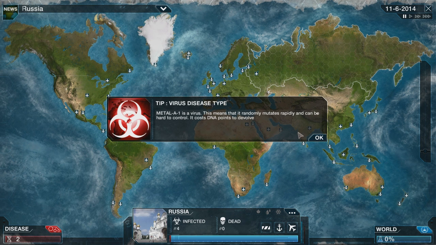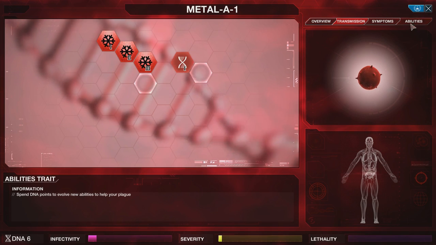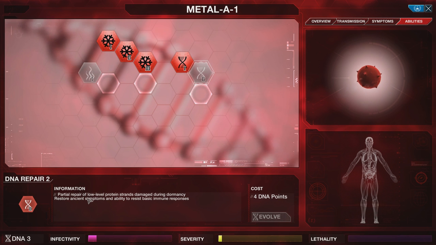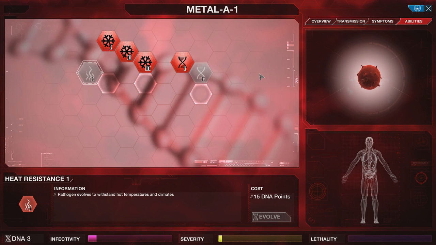As a virus, this means that it randomly mutates rapidly and can be hard to control. It costs DNA points to devolve. Yep. So it's a good thing I took the creation. Right, let's repair our DNA. There we go. Partial repair restore ancient symptoms and ability to resist basic immune responses. Okay, so there's the heat resistance.